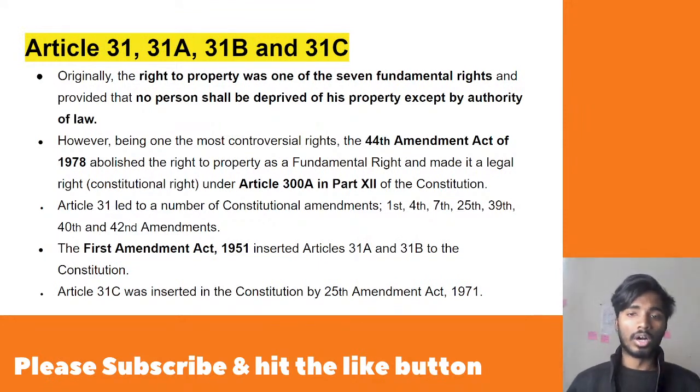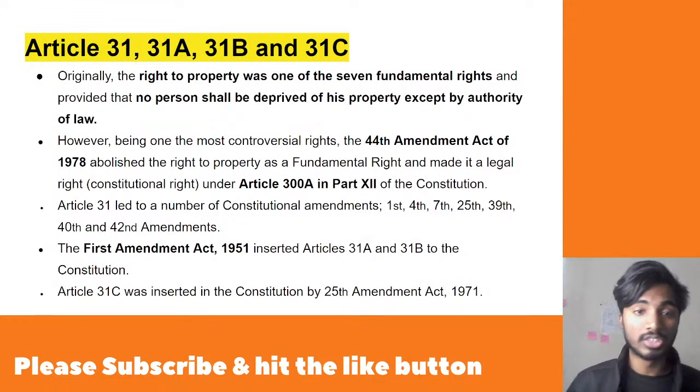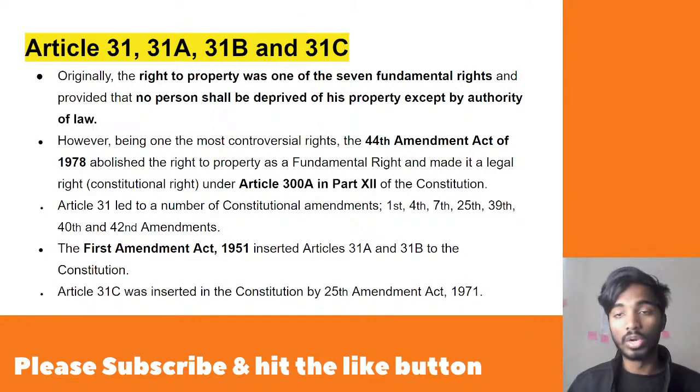So now, after the commencement of the Indian Constitution, a lot of people were having a lot of land holdings, and the state actually wanted to have a ceiling limit. So there should be a limit on the holdings of land. That is why certain property was acquired from some individuals, and these individuals went to the courts and filed a lot of cases, which created a lot of tension between the government and the judiciary.